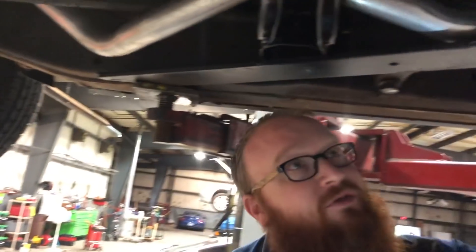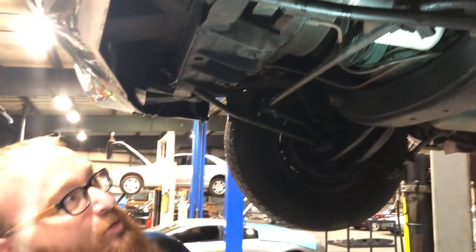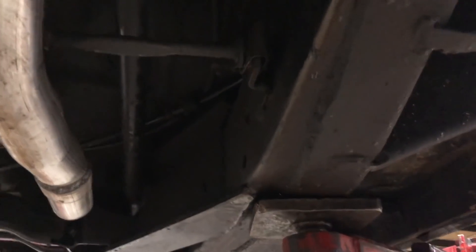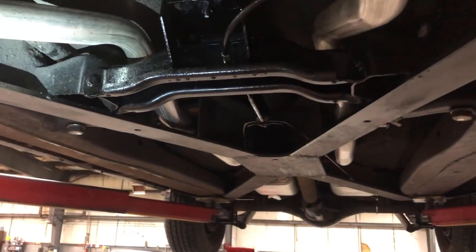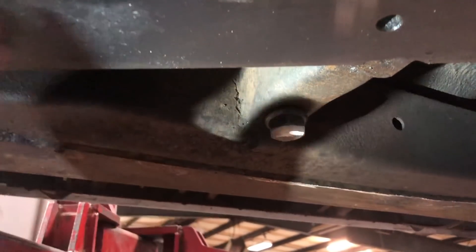Well, here's why they were banned from demolition derbies — the X-frame. Look at how solid this thing is. Look at the frame up here, Wizard — even up here is unbelievable. It splits off into three ways. They did not want this to crumple zone at all. They want the crumple to be into the next person — this thing's basically a wrecking ball. I bet it could take down a building. And this frame is definitely the beefiest frame I've ever seen on a car. It's I-beams — steel I-beams — it's like a welded box frame. It's hollow, but this stuff here is like Empire State Building pieces. And it's in really good shape under here.